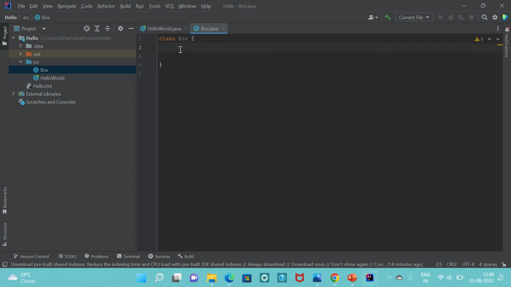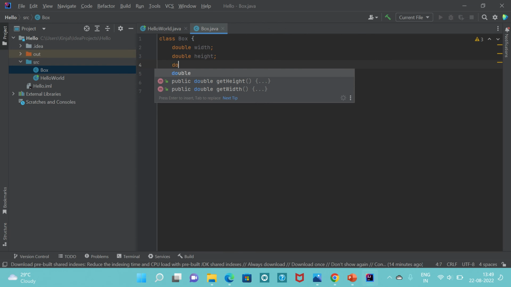Now I'll just create the template. A box can contain width, height, and depth. So I'll take width as the data type double. We have height of a box, double.